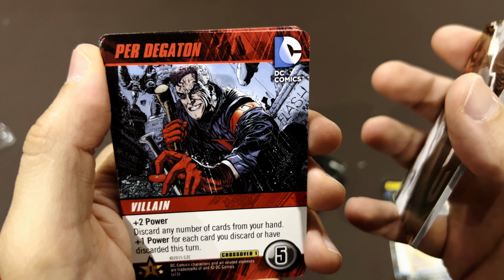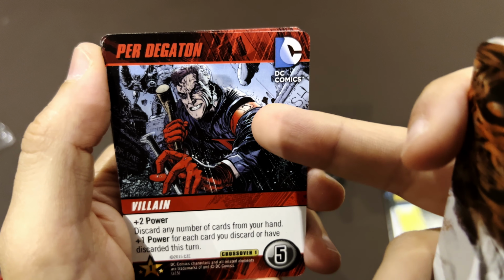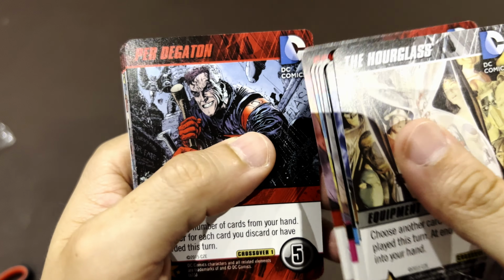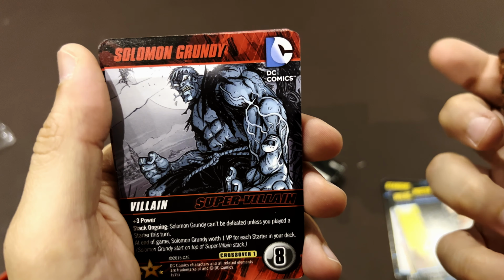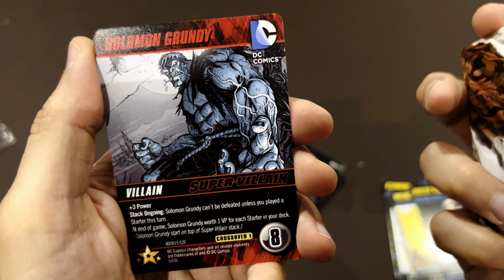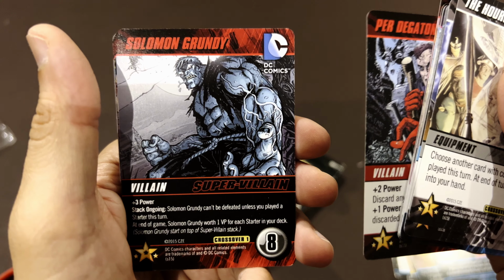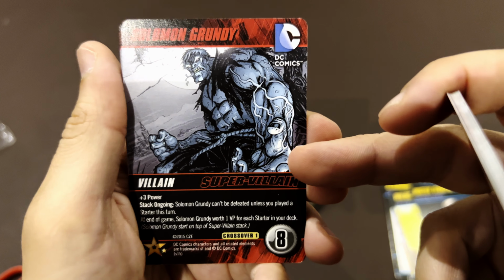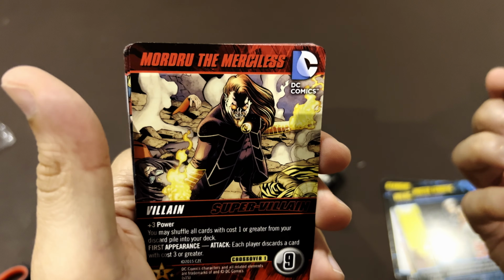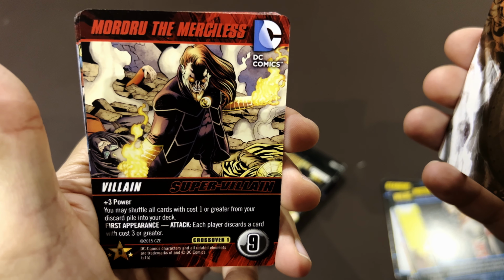Perdegaton. Guy with a hammer and a sizzle. And he has the D. So the D guys look like a group of enemies. Because he's the second guy with the D. This guy has a band there. Solomon Grundy. Okay, so now we are on the supervillains that we need to fight. Supervillain, right? Yeah. So these are the bad guys to face. So Solomon Grundy is already that old. Mordru the Merciless. Mordru. I heard about this guy, Mordru.